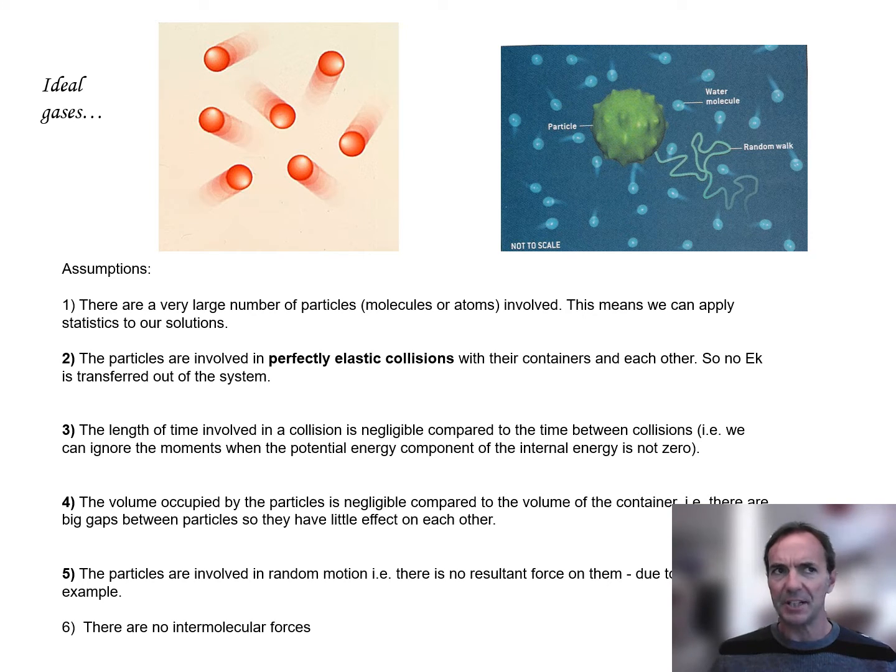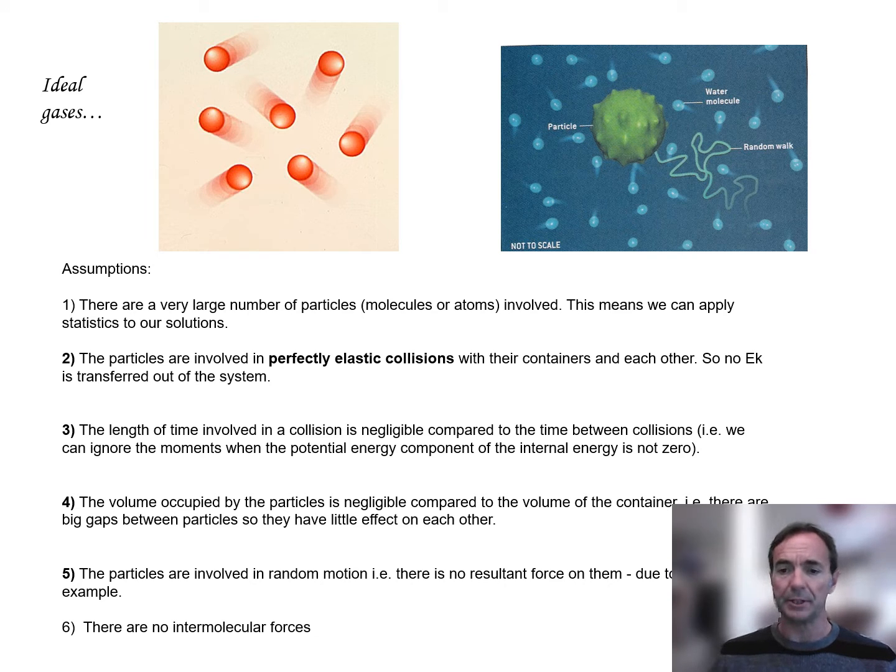Now, the first idea is that particles were running around randomly, in random directions, and moving very quickly as well, which we'll find out later on. This comes from some observations by a chap called Mr. Brown. He looked at pollen grains in water and saw the pollen grains being bashed around, but they weren't hitting each other. They were just being bashed around by something, and they couldn't see anything. And he postulated that it was the water molecules that were actually hitting them and making them go in random directions.